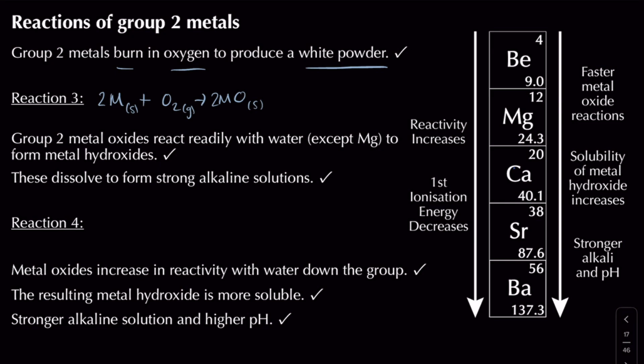Now in terms of an example that you might have seen before, you might have seen something like magnesium being burnt in pure oxygen in a cylinder of oxygen, and that makes a bright white flame itself. If we were to look at our group 2 metal oxides then, so this is a compound of our group 2 metal, we can actually react that with water, we can dissolve it in water, apart from magnesium because that's quite unreactive, but we can actually form metal hydroxides this way as well. So it's another way to make a metal hydroxide.